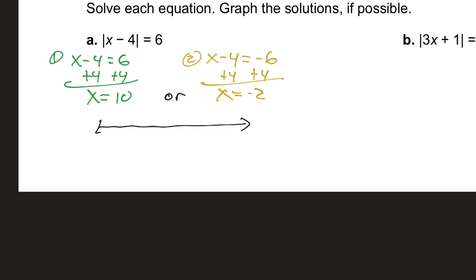I'm going to put my numbers on here. Let's go with negative 3, negative 2, 0, eventually we get a 10, we get an 11. We're just spreading things out here. And to graph this, I'm going to put a closed circle above negative 2 and one on 10. I'm just putting this in context so I know some numbers that are in front and behind. I know this is not to scale, but that would be our graph.